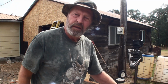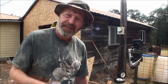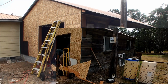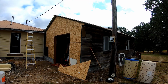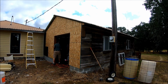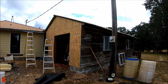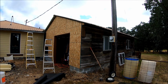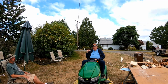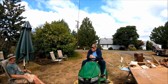Anyway, let's get her done. Let's get at her. Before really starting the project, it's always good to clean up before you start so you don't trip over things. And of course, Dad sees me over here working by myself. That's okay. And he lets me know what I need to do, what I should do. Not really.